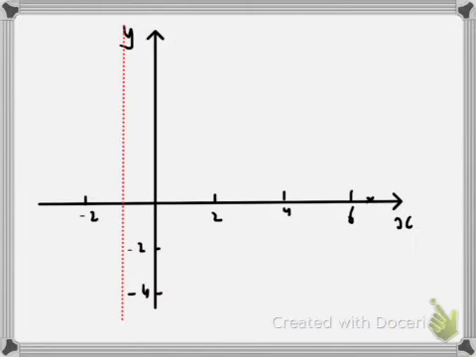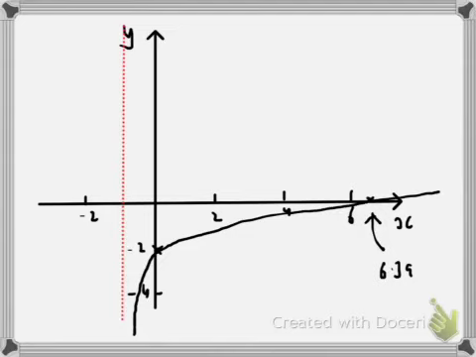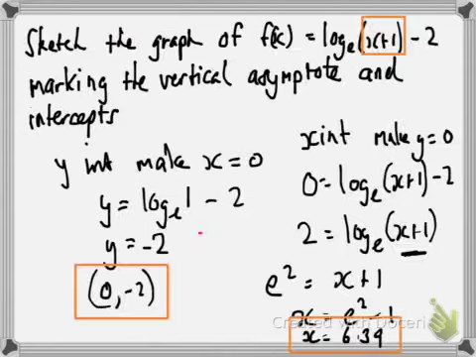Now, of course, we could just stick all this in the calculator, but I'm doing a lot of this because you may need to be showing working for these intercepts, so I'm presuming that you are. So it doesn't hurt to do that. So we've got -2 here as our other intercept. We know the general shape of a log graph. It goes like that, and then it starts going out in that direction. So there we are, there's our graph of f(x) equals that. There we go.